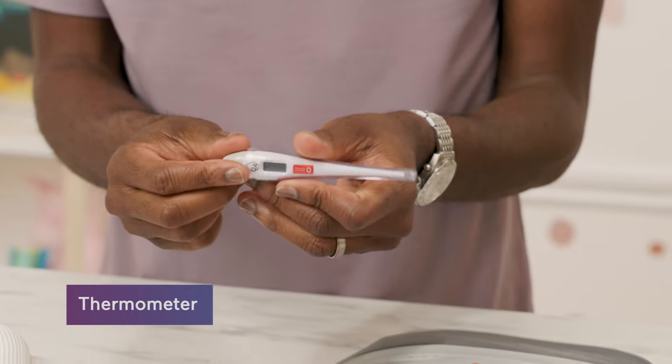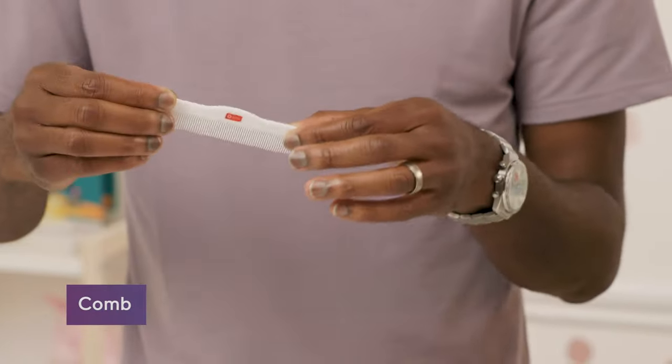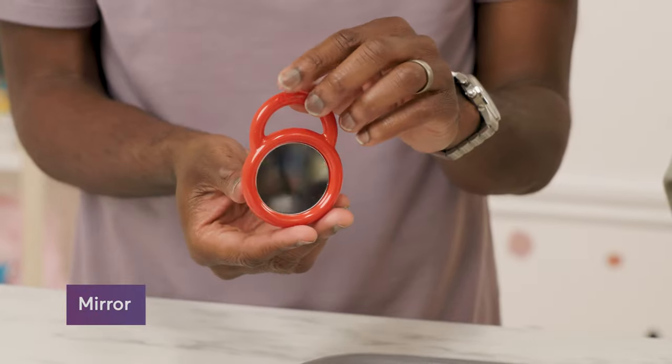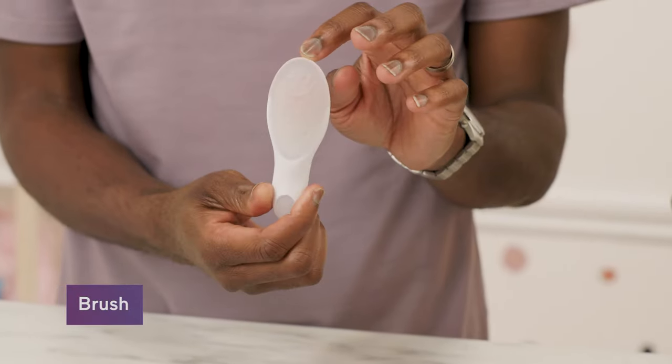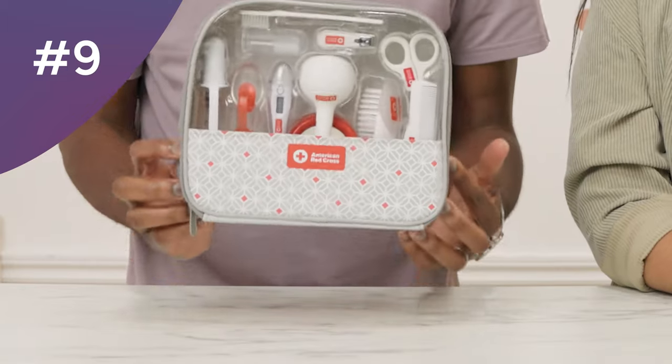You also have a thermometer — you definitely need one — plus scissors, a comb, and a baby brush for on the go. When you're dealing with baby's first nail clipping or anything like that, you need this kit because when those situations arise you don't want to run out to CVS. With the first two items being medical care, it's no surprise — the minute you start your registry, you research a lot, but the things you know you need are the medical things.